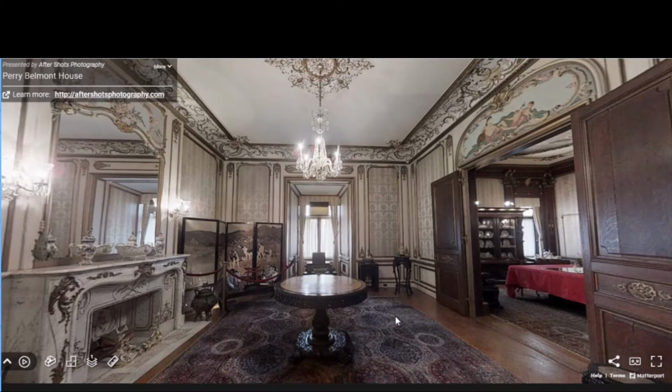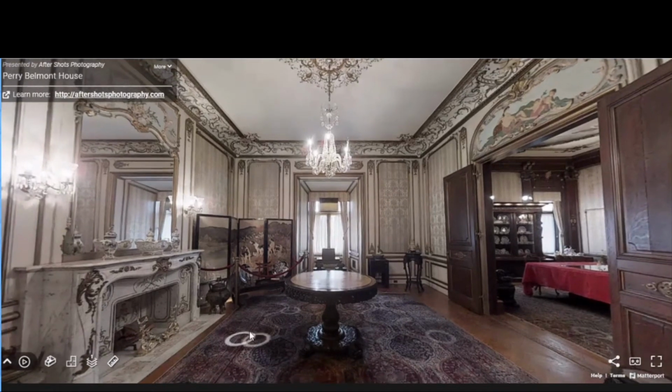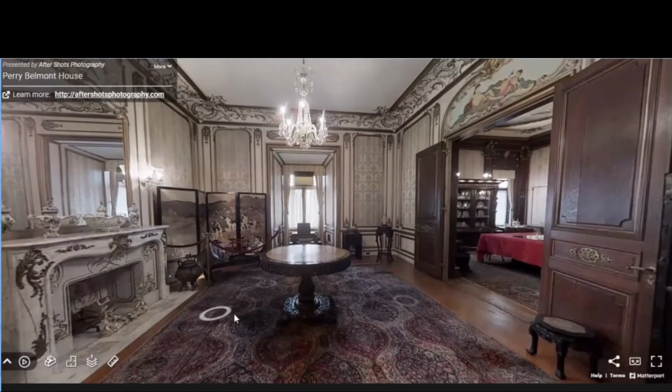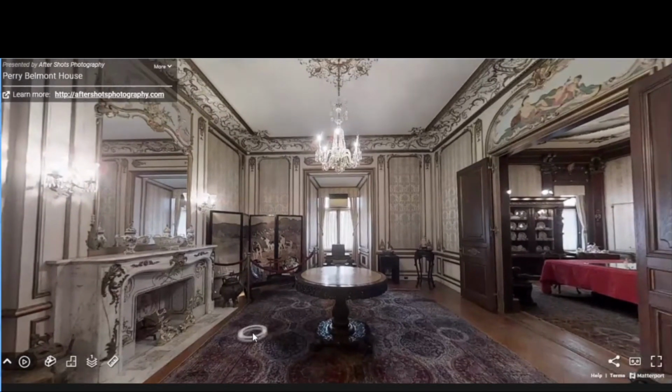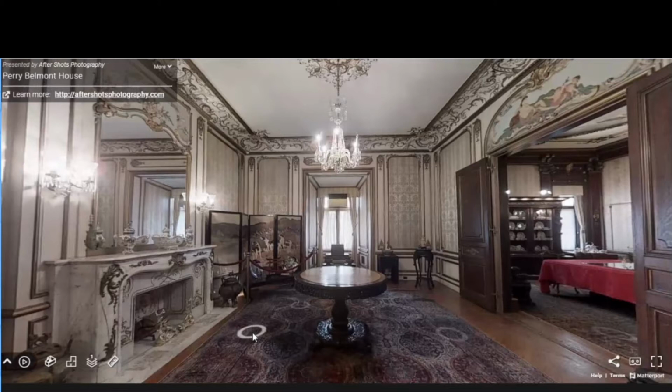The Belmonts wanted it to be grand, like going up into a casino in Monaco, up these magnificent staircases, which we'll get to a little later. But this would have been their private salon. This would have been their living room. Magnificent oriental carpets throughout the mansion. We're so truly blessed. The house was abandoned from 1925 for a decade. So if you could imagine, everything intact, even the Tiffany collection that we have.